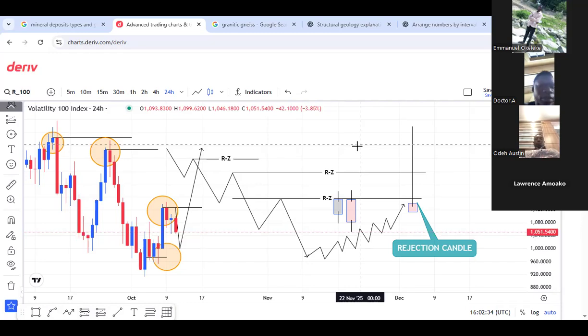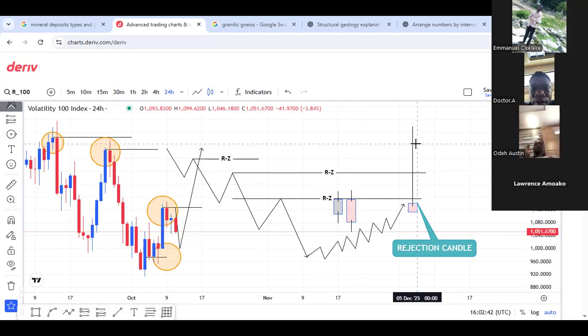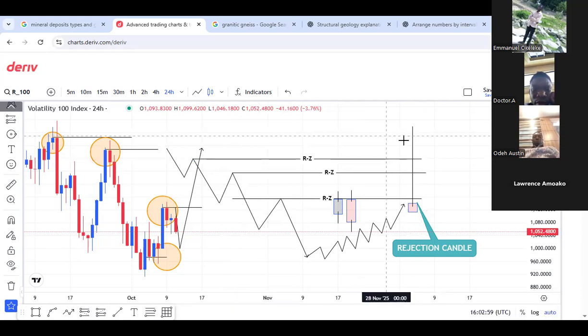So in this situation, you can't just enter from here, because after rejection, price will reverse up, because it will give confirmation on the 4 hour. So you must wait for that confirmation to form on the 4 hour before you dive in. You get it? So there's a possibility that we touch even this last support zone, but once it touches, all you will notice is that the wick will be longer.